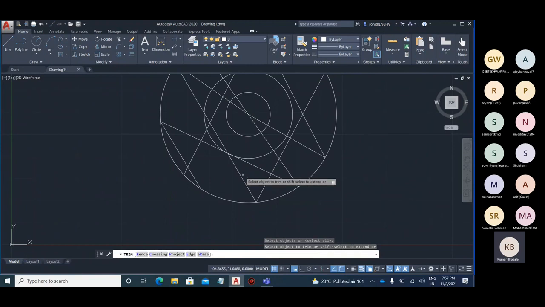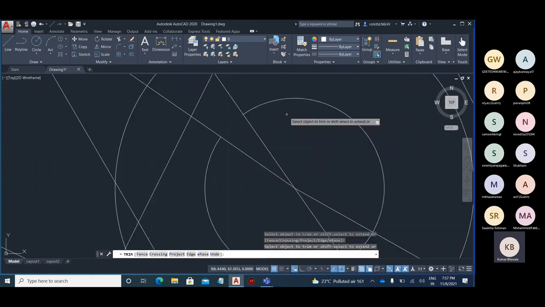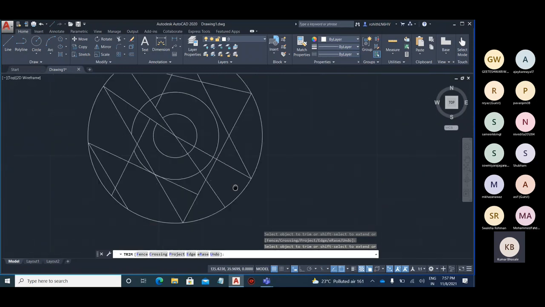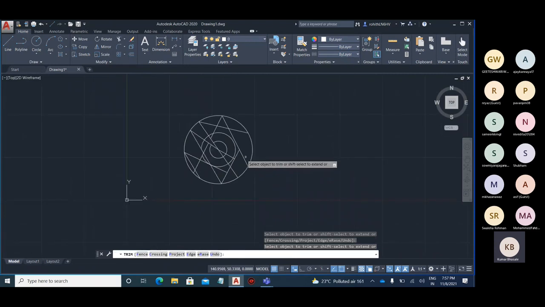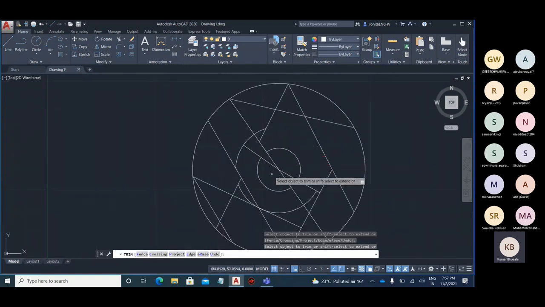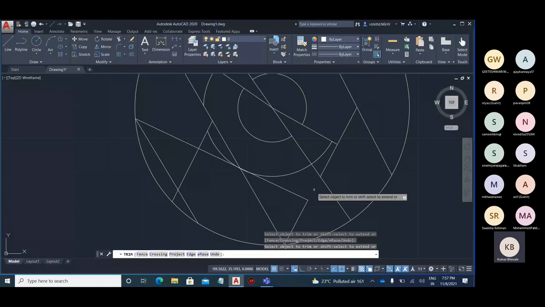And you can hover over any object, you can go to any object, not just limited to the line that you selected before. So you can see over here I can trim anything. So this is known as your trim option. You can trim anything, any circle parts. So this is your trim option. Mostly I'll say use this trim, not the first one, by selecting objects. This is the more convenient one.